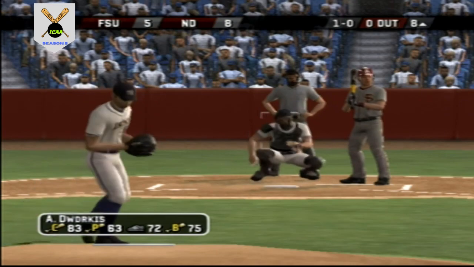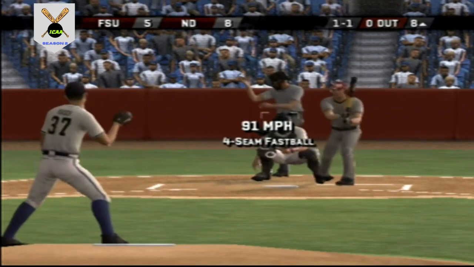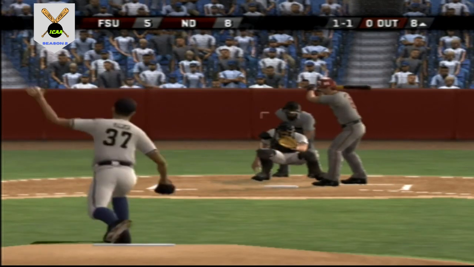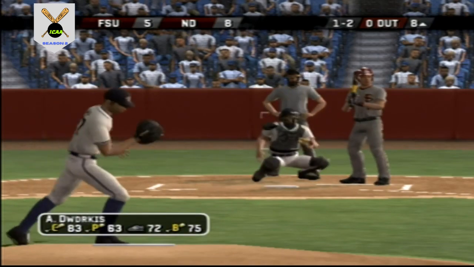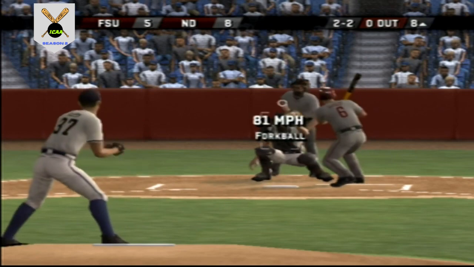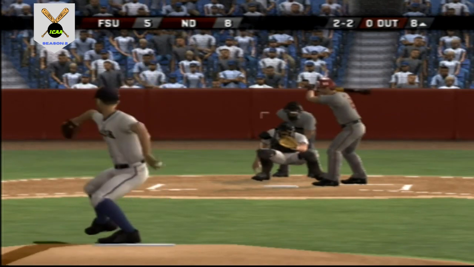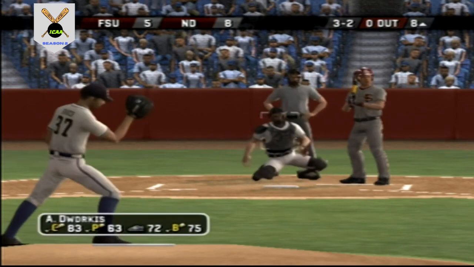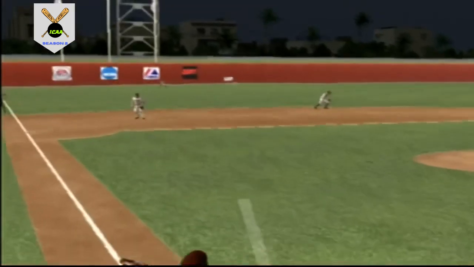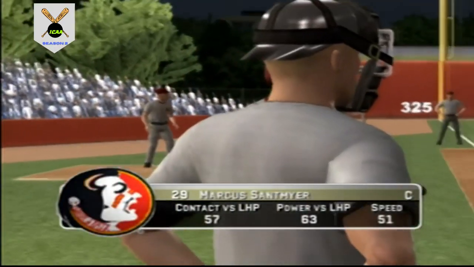Breaking ball hangs inside. There's a fastball, swing and a miss. One and two. Ball. Breaking ball misses. Ball. Fastball misses up in the zone. Three and two. The ball hit out to left. Number six is on with a leadoff single.